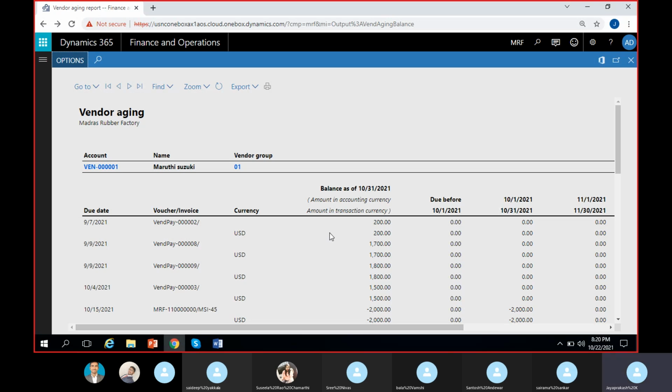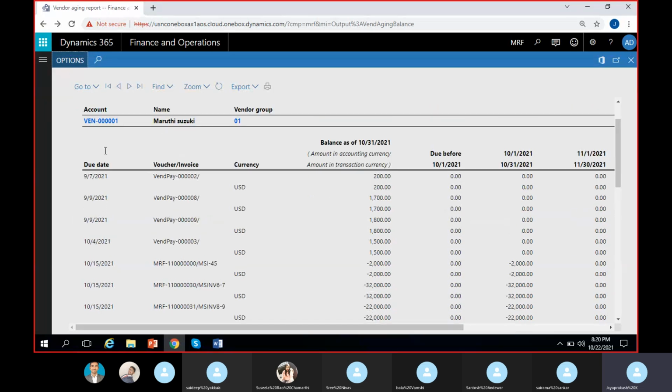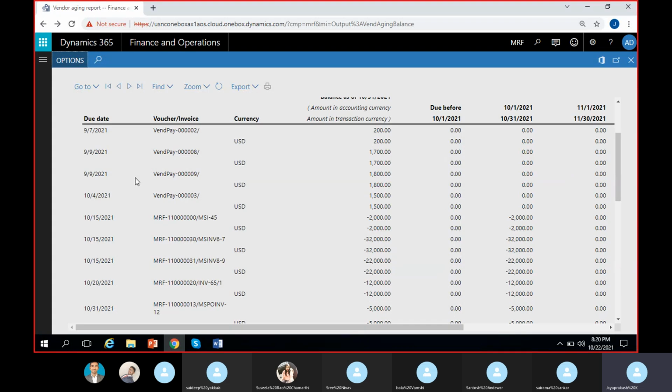Here the report is generated, and you can see that transactions are categorized on the basis of due date. See, it's for vendor one. First, you can see the transactions for vendor one. See, payment positioning, I told you, right? We enabled that parameter, payment positioning, the last parameter, which means all the payment transactions are coming to the top here. So a payment transaction doesn't really come with any due date, so ignore this due date for payment transactions.